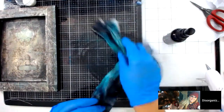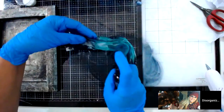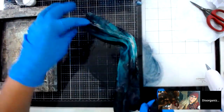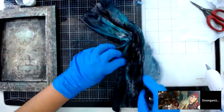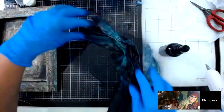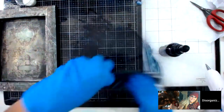Ooh, the mess we make. I usually use a spray box. I'm sick, so I'm being lazy. I cleaned up and I threw my spray box away. Yeah, the Splat Box by Timmy is amazing. Yeah, I don't have that. I do.